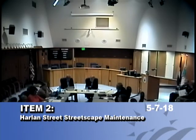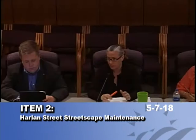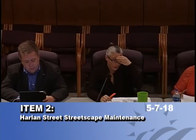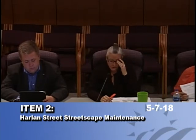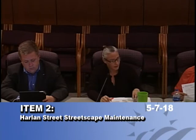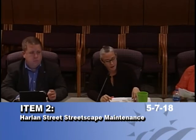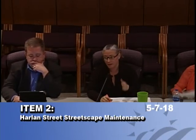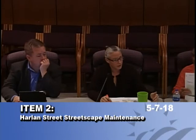Overall, yes, we're going to have some future plans to try to find something in the middle, and I support that, and I know that will take longer public outreach and a little more studying. For this particular street, it's not unheard of to have a property owner take care of the piece of property in front of their house. It happens in Denver all the time, where you're responsible for the piece on the other side of the sidewalk before the street.